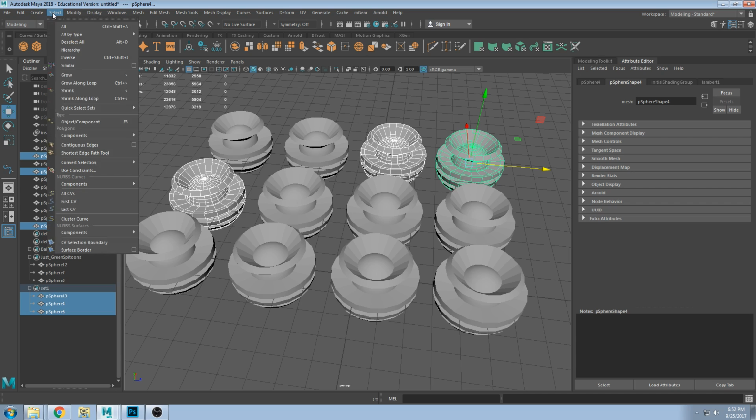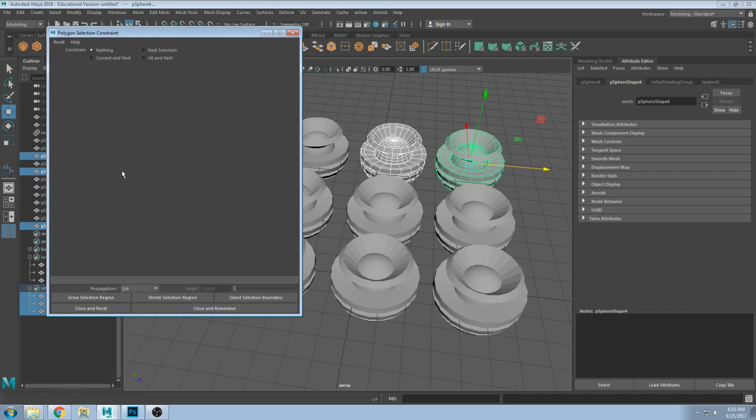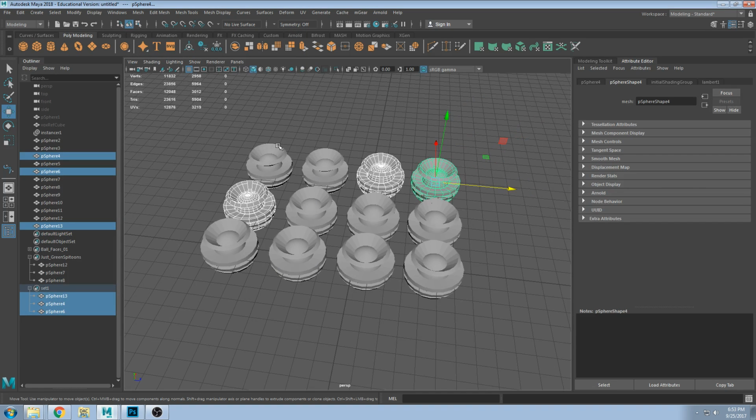And this also sort of goes along with the constraints that we talked about, where you're allowed to select randomly. Like say you had a bunch of grass, right? And you made one blade and you cloned it out all over the place, and you wanted to create randomness.